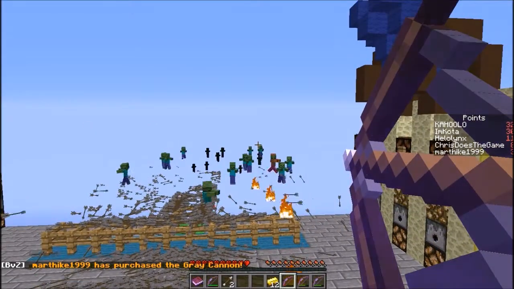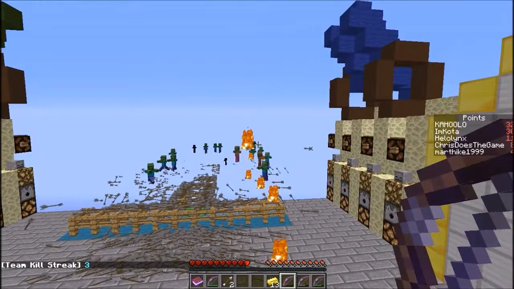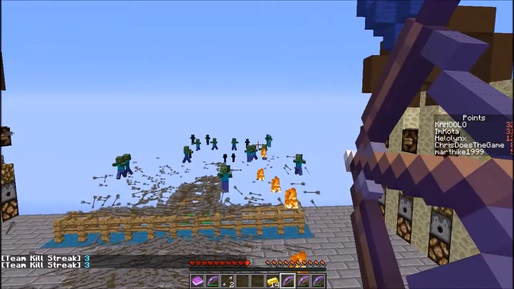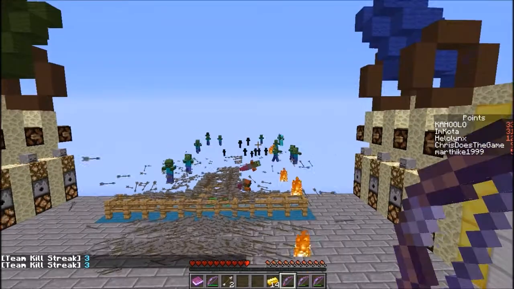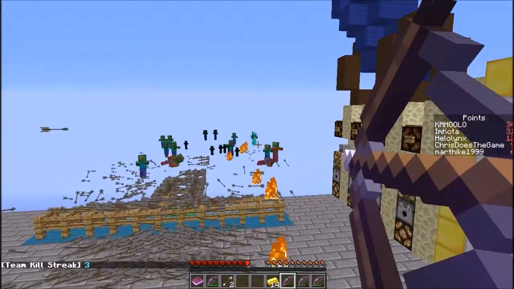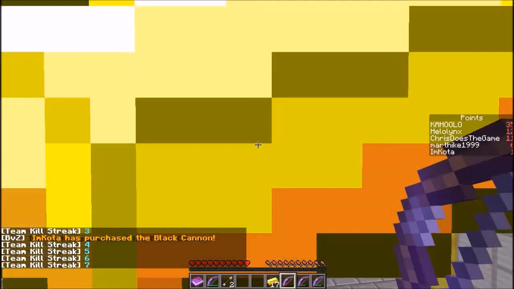I almost have enough for that. I'm saving. Oh, I have a cannon. I'm gonna get black. No, gray. To the right. It's on the right side. Really? Keep kill streak going. Okay, then I'll get black. Do we have black? We don't. I don't think we do. Alright, well, I just got black. Cthulhu can get one too.